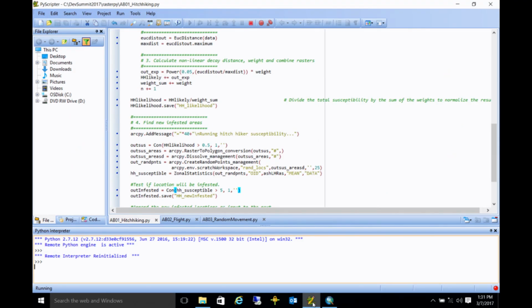So in that example, I hope that you take away some of these complex expressions where I put multiple functions together. I used functions as well as operators to do some of this analysis. And it's really great because it doesn't write intermediate output. There's no output created by this division, and then it doesn't create an output when it runs the power function, and then create an additional output when you apply the weight. It's kind of like a deferred evaluation where it executes that all at once. So there are way fewer reads and writes when you're using these operators in Map Algebra. And that's why it's really great to be able to combine them all together in a complex expression like this, or one of the reasons why.